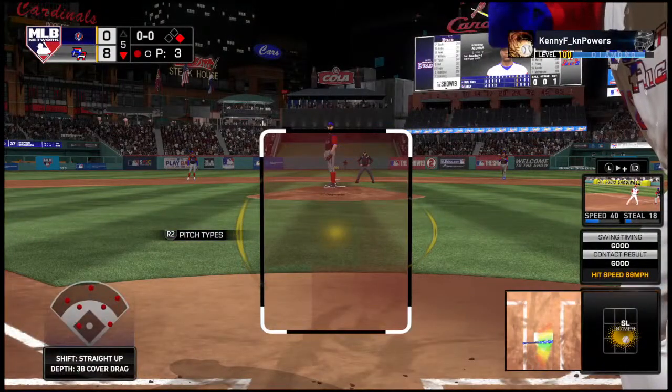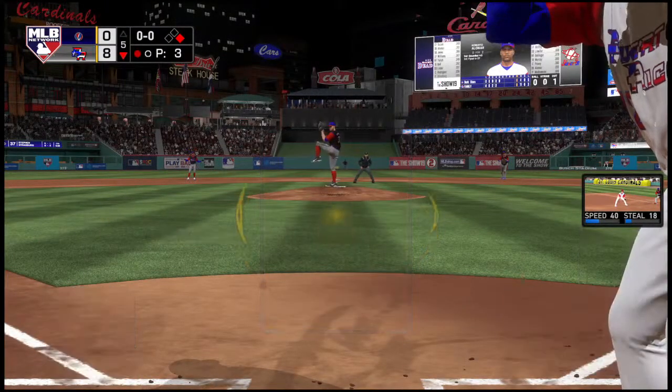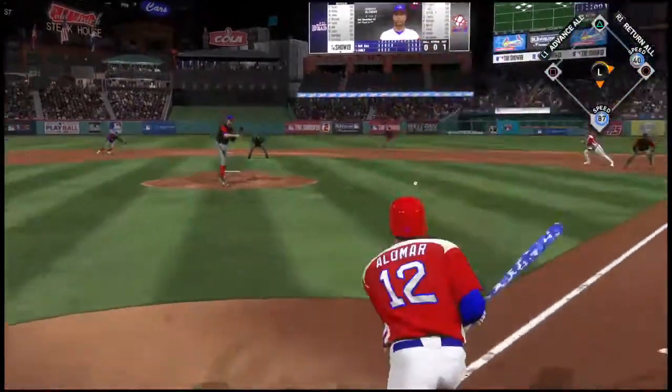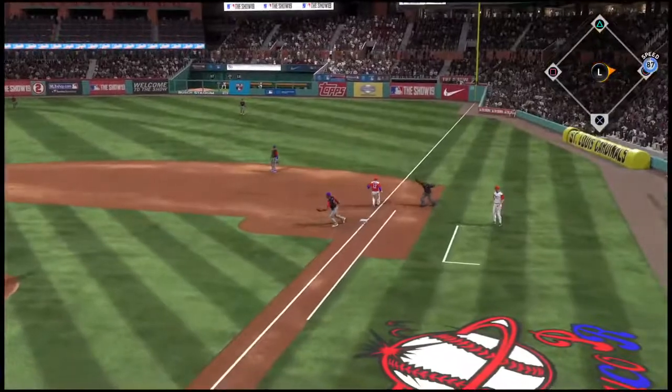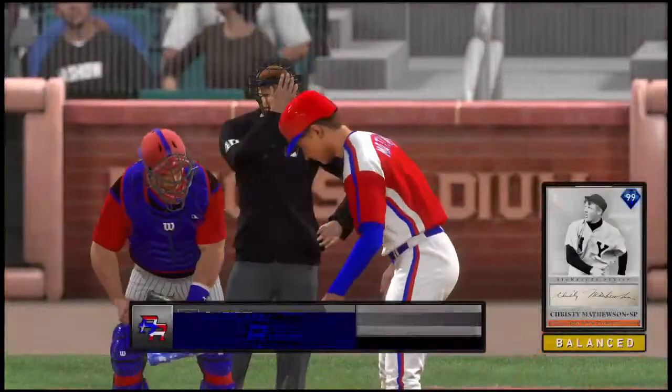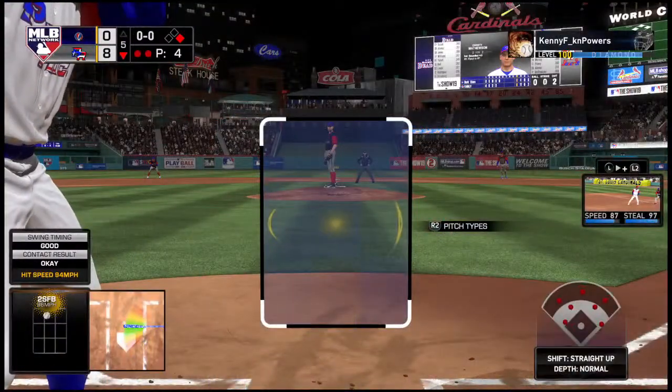Digging in, Roberto Alomar. 0 for 2 on his line thus far. From the belt, the pitch on the ground to second base. This could be 2. The tag, and he is out on to first, but good hustle as he's able to avoid the double play here.